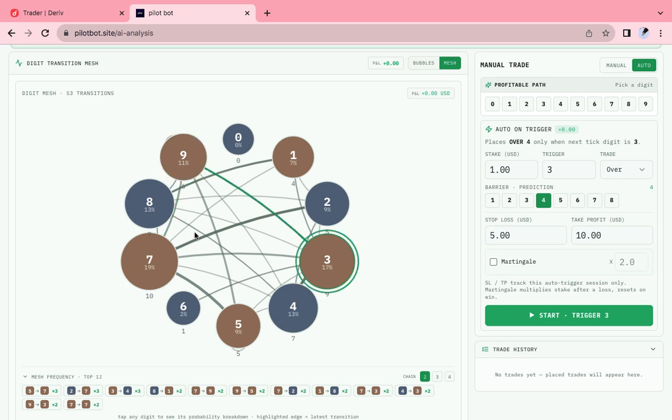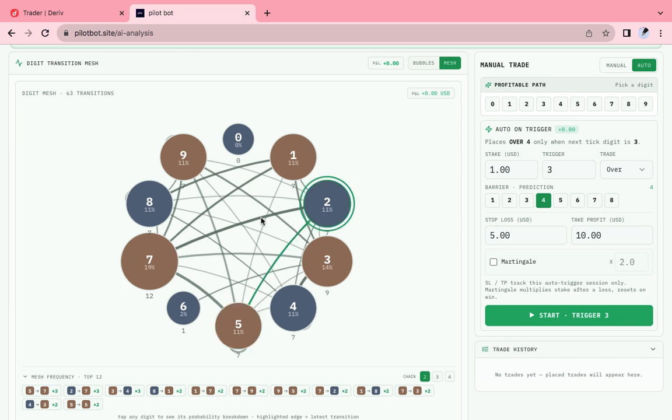The thicker or stronger the connection, the higher the transition frequency, and I'll show you the frequency later. For example, if digit 9 frequently moves to digit 4, the system highlights that probability clearly. That's just an example. So a real example on our video, I'll show you.